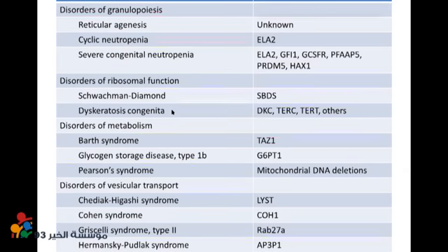I'm not going to bore you with all of these details. This is for me to worry about because this is what I do day to day. But for you, you just have to ask the pathologist to follow these steps and they will be able to guide you in a certain direction. The one thing I'm going to point out is that many of those, essentially all of those, which is why I listed them here, have a specific genetic abnormality that can help us make the diagnosis. We see features that guide us one way or the other, and then we do the specific testing to confirm the diagnosis.